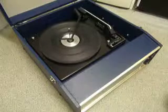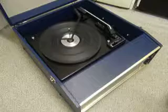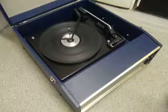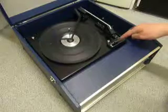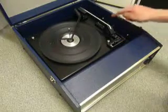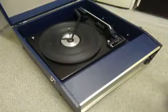On the front are the two controls for volume and tone, and the mains power switches on and off automatically as the deck stops and starts. On the deck you have the speed control here, stop start control here, and size selection for 7, 10 or 12 inch here on the right hand side.